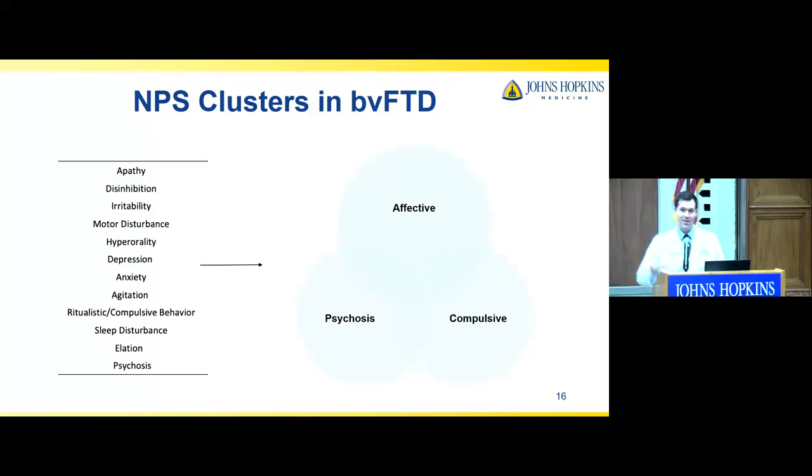In bvFTD and in a lot of neuropsychiatry, it's the opposite. We know the disease is defined based on these changes in the frontotemporal regions of the brain, but no one's really sat and carefully characterized what's happening with patients. And I think bringing those two perspectives together is really important. And I think that's how we're going to get to a future of more specific and targeted therapy. Okay, so this was the hypothesis that there'd be three clusters.